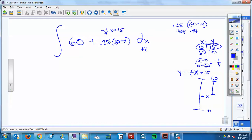If you look at those two, they're the same thing, right? If you take that times that, that's 15. That times that, that's negative 1/4. So you get the same thing. So for the rope that's changing, either do that or do that. It doesn't matter. And then, Emily, the integral would go from what to what? Wait, 60 is 0. Yeah, so 0 is 60. That's right. So we're pulling this up from 0 up to 60.